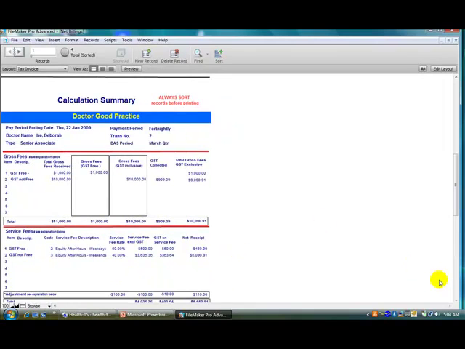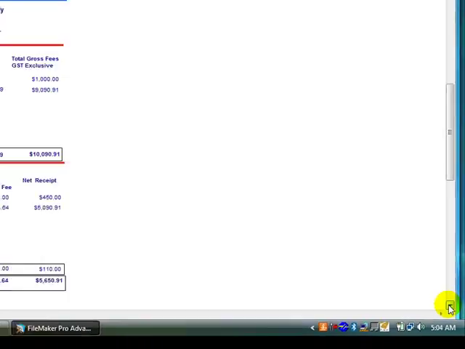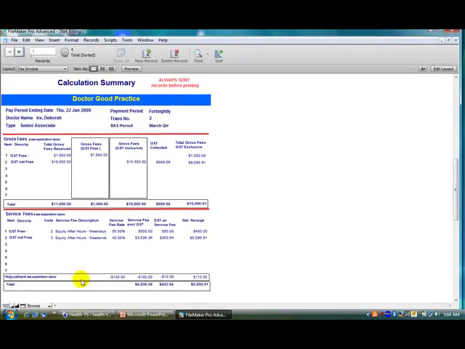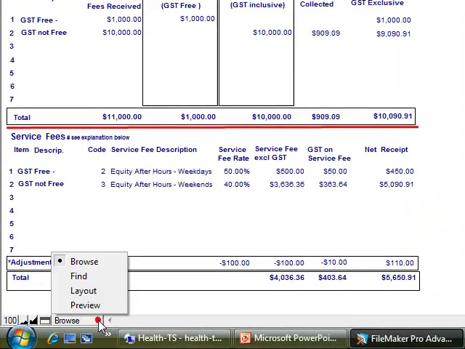So the calculation summary is a very useful one in reducing arguments and disputes about how pays have been calculated, and it gives a very good useful overview for that particular month.